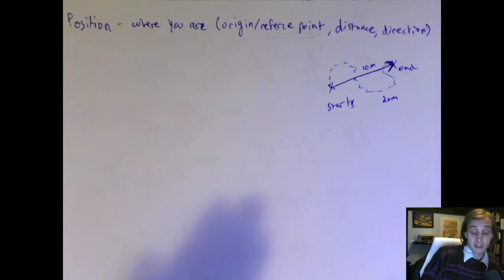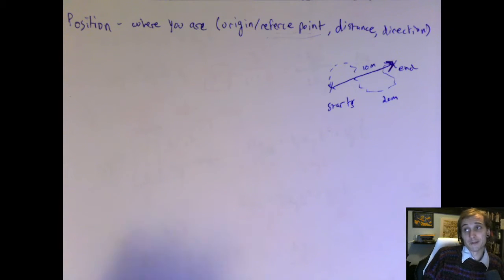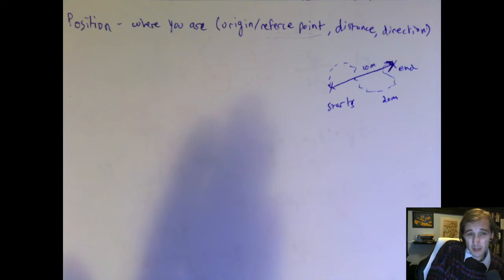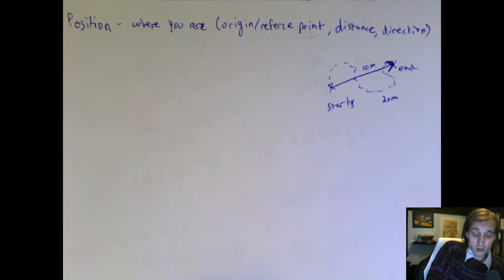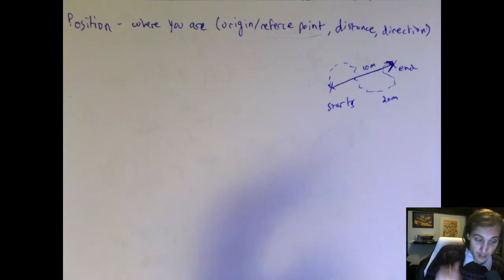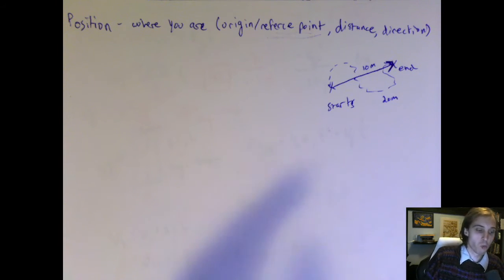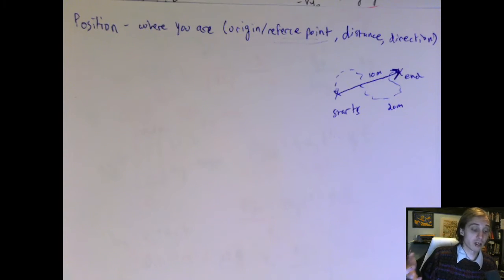What's interesting about this is if you're trying to figure out, well, did it go 10 meters or did it go 20 meters? It's actually kind of ambiguous. It could be either, right? You could argue that it went the 20 meters because it did actually travel 20 meters along a given path. But you could also argue that it only went 10 meters because it's only 10 meters away from where it started. And this gets into the difference between our next two vocab words.